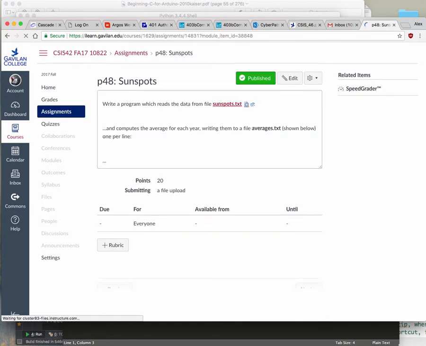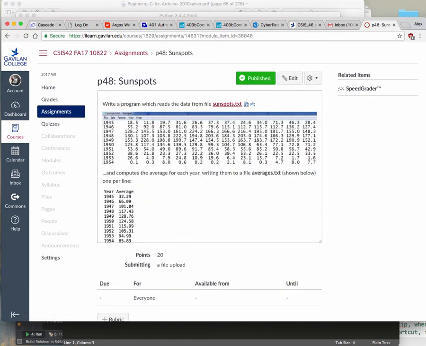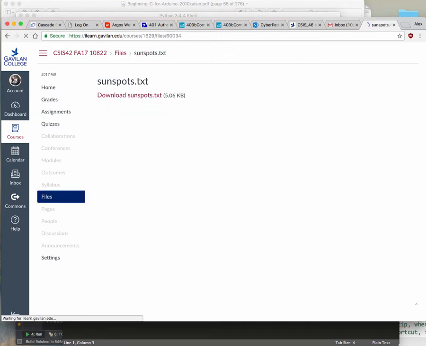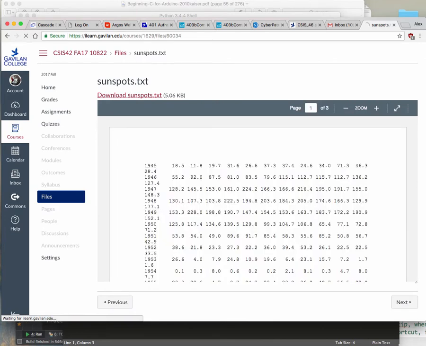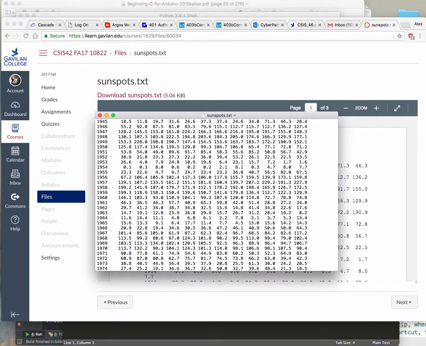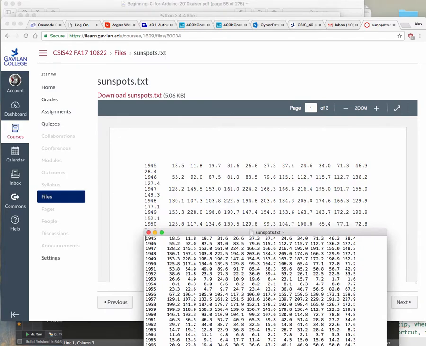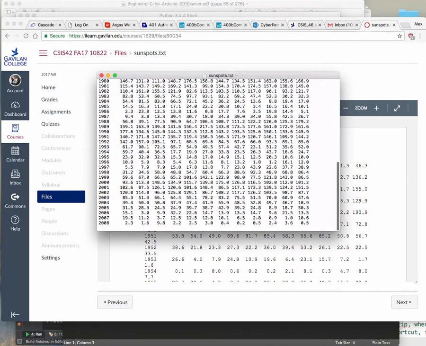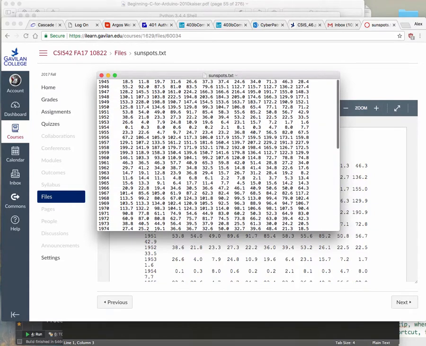The one that's formatted similar to what I'm showing you today is this text file called sunspots.txt, right? And the sunspots.txt looks like this. Okay, so make sure you download that file, and then use this file. Do not go in there and copy paste all this text. That kind of thing doesn't work too well. All right, so anyway, you can see there's a bunch of data in there. You're going to have to read through this data.